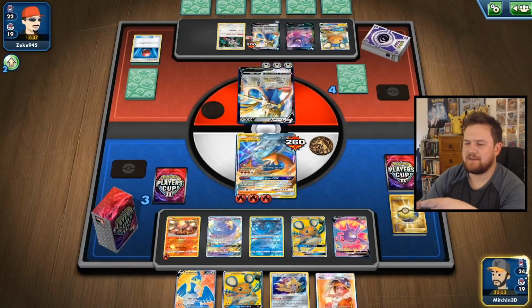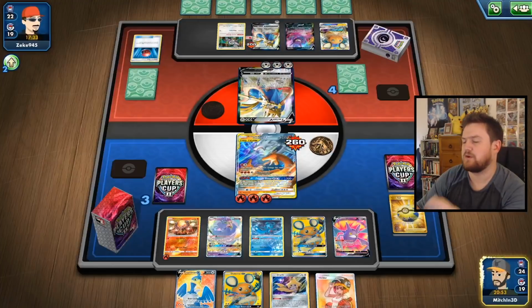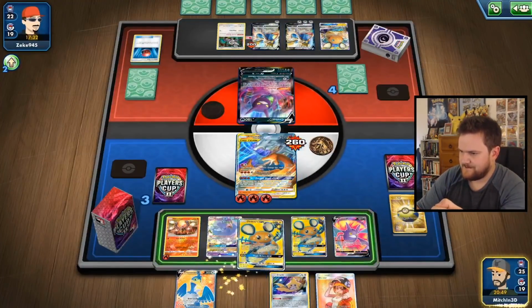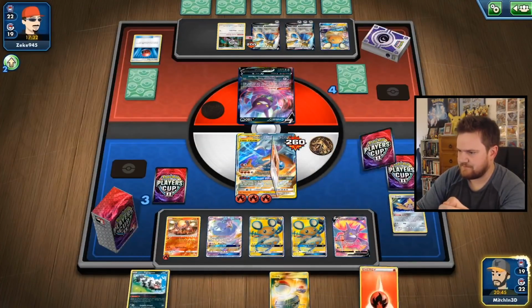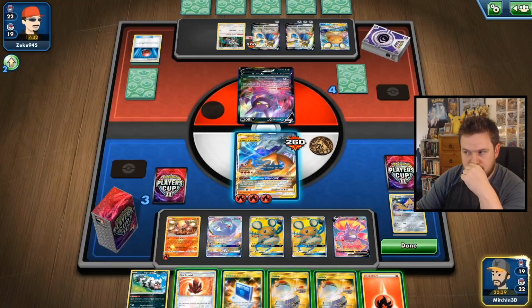Because we need to empty this bench space for Phione. We're going to Dedenne, and then we need Scoop Up Net on Volcanion. It's going to be a little bit awkward. We're going to need Zigzagoon, Scoop Up Net off of this Dedenne. Good luck, everyone. They gave us a Crobat as well. That's interesting. Zigzagoon, double switch. This is bad. This does not help us win this game.